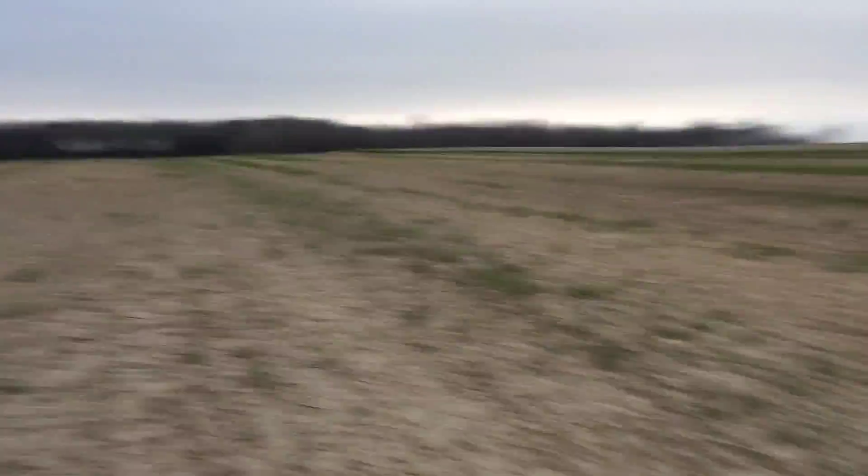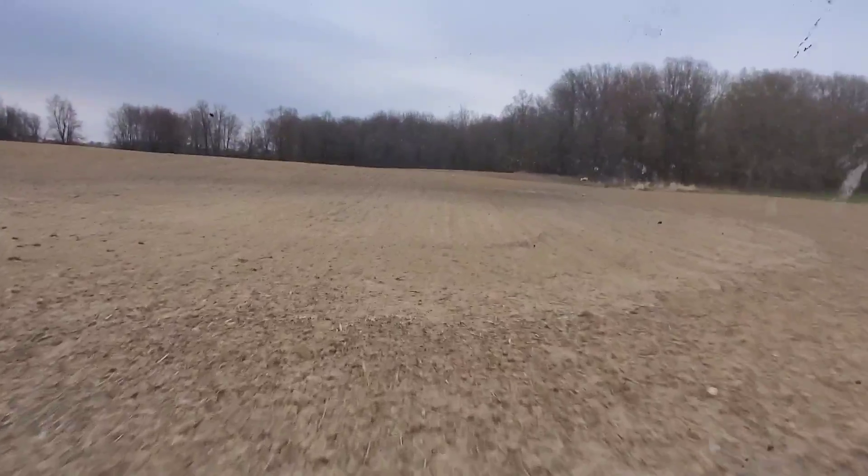Scouting fields. That looks good. There's a wet hole in the back we got to go check though. No water in the low hole — we're good. We did find a couple of fields that are ready to go. We also found a couple that are a little too wet yet. So the plan right now is dad has got another tile that we got to fix in one of the fields that we want to get planted, so he's gonna go work on that.